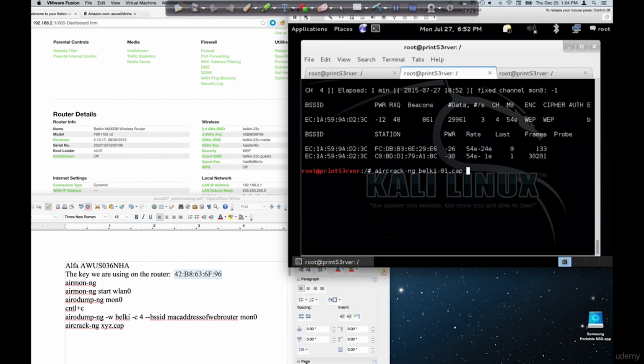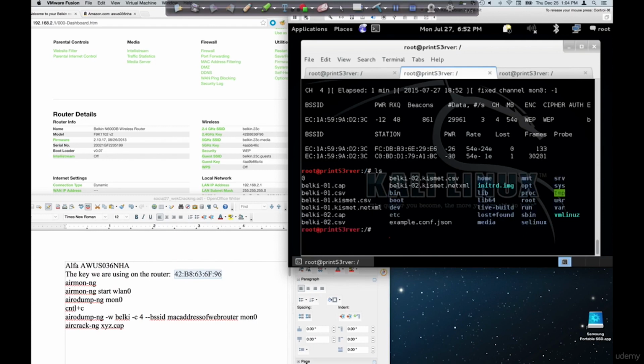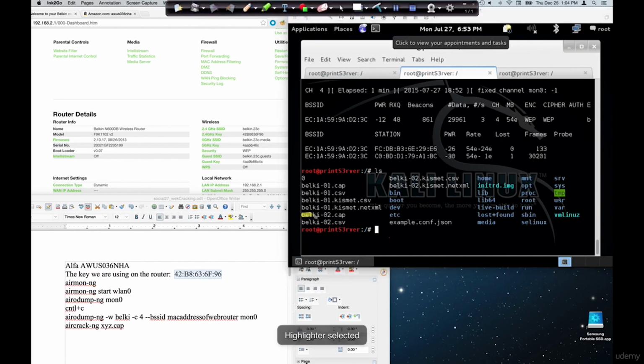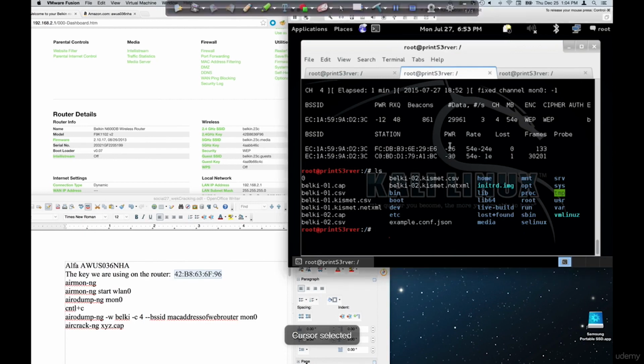So let's go ahead, and we're probably going to be looking at Belkin 2 here. So see, we have a second capture file now, so I'm going to highlight that one, the new one. Specifically this one right here. That's the one we're after. So let me clear that. And we're going to say Aircrack. And Aircrack is part of the Kismet suite, right? Yeah, I forget which is exactly which, but it all comes in Kali, so you don't need to worry about that. It's all there. So we're going to do 02 cap.